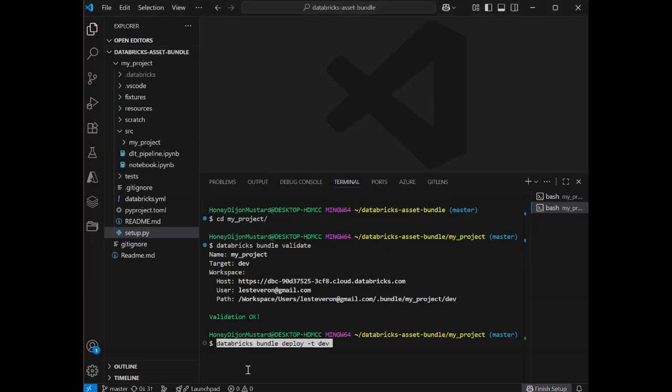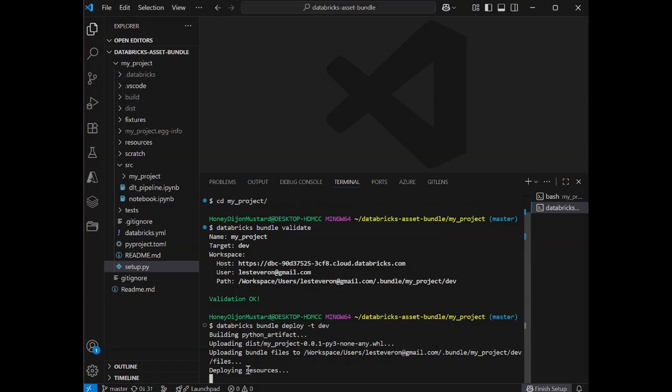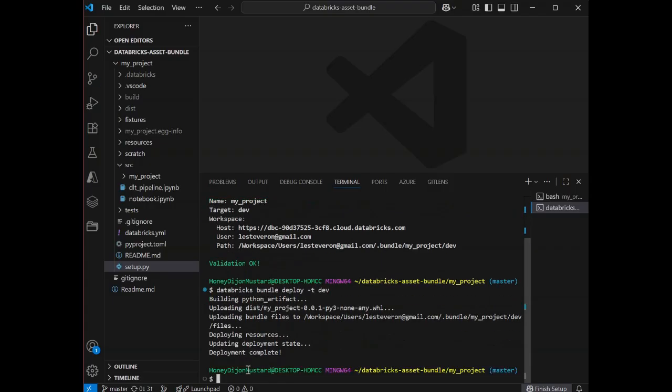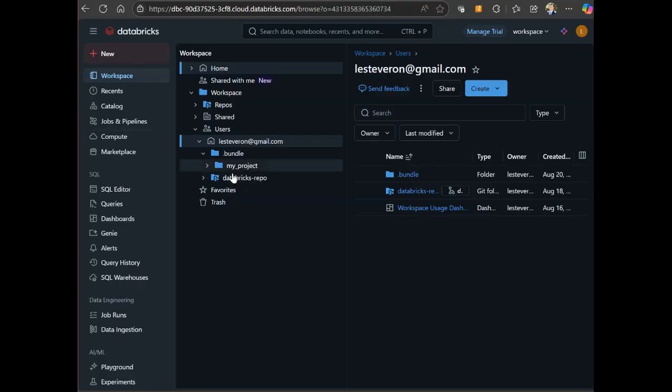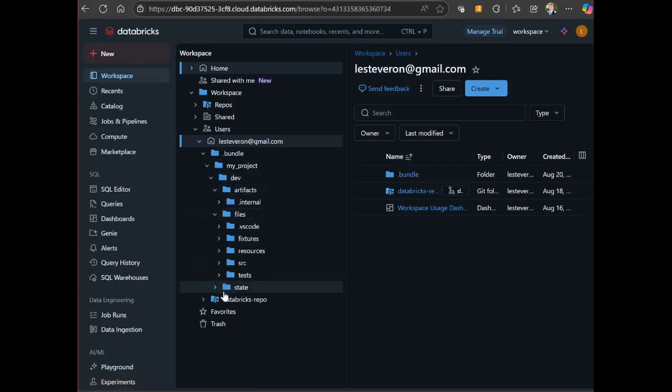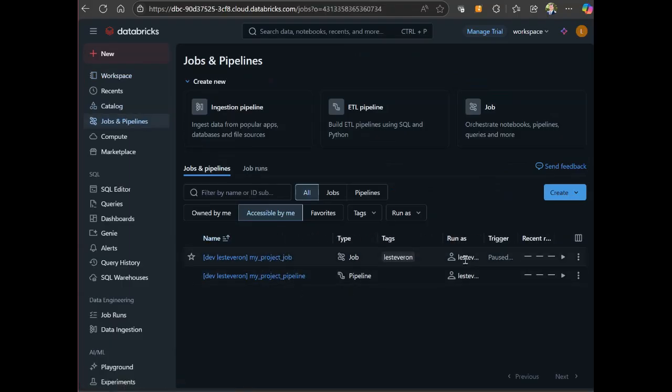Next, you're ready to deploy your bundle to your workspace using databricks bundle deploy, and by specifying your environment using the -t command, which can either be dev, prod, or other environments. For best practices, you may want to split out your environments by workspaces, but in this demo, we're splitting them out by folders. Okay, next we can confirm that all of our assets are both in GitHub and in the Databricks workspace, and you'll also see that you now have multiple jobs, pipelines, assets all deployed to your workspace.